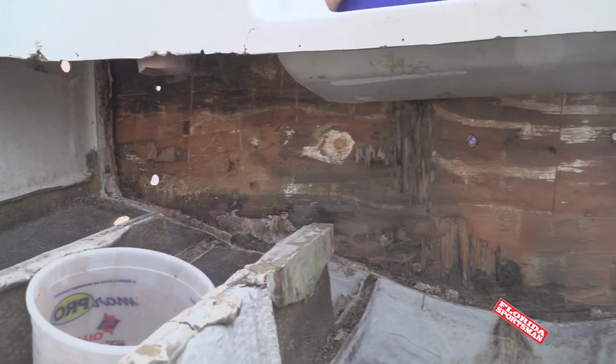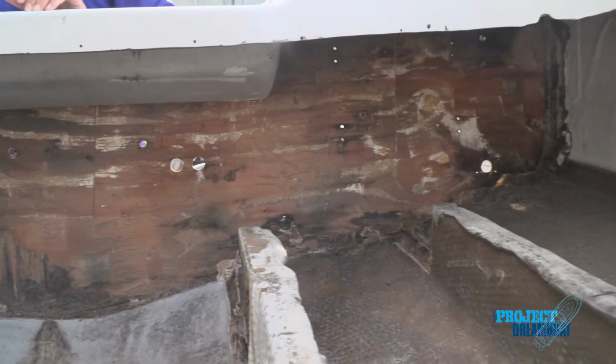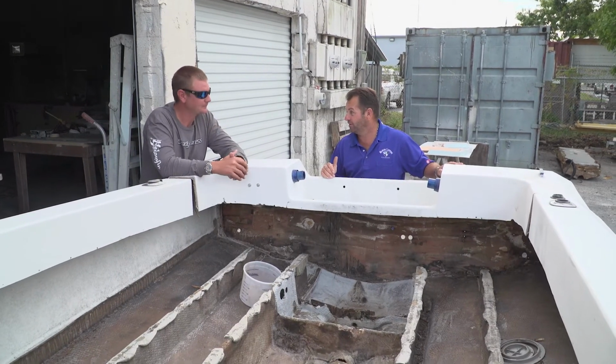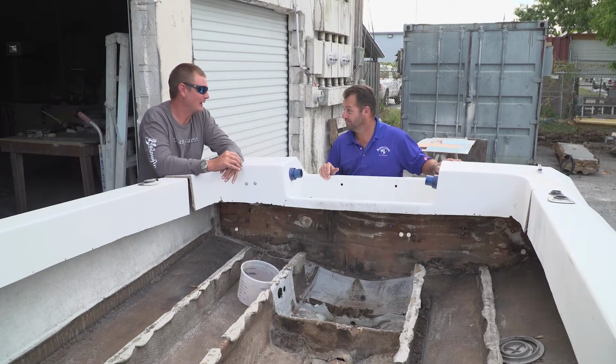All right, so this is basically what you picked up, minus the fact that I started to cut the transom because I wanted to see how bad it was. It's gone, it was shot. Yeah. So we're gonna tie into the stringers. You want a big outboard on the back, right? Yep. Thinking 300-400 horse probably? Well, gonna try 400. We'll see how it goes.